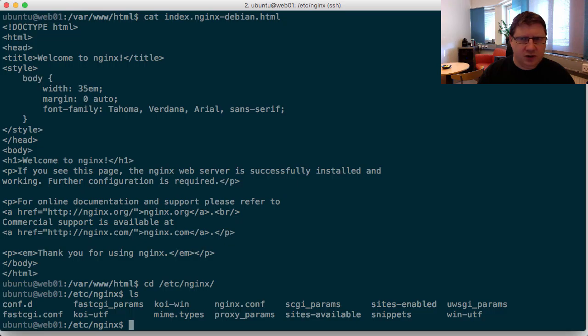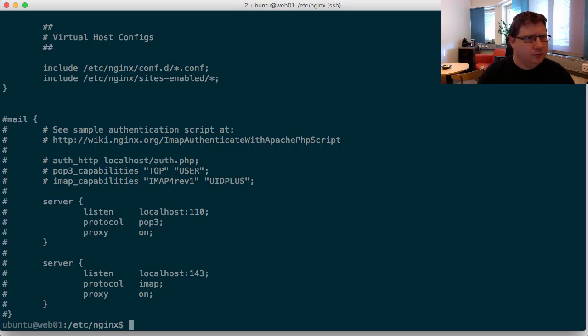Here we have different configuration files. The main configuration file is the nginx.conf. And you should read about the configuration in the documentation on Nginx, how you should set that up. I will have a demo on the different server blocks, that's virtual servers, how you can manage and have multiple sites on one instance, but that is in another demo.